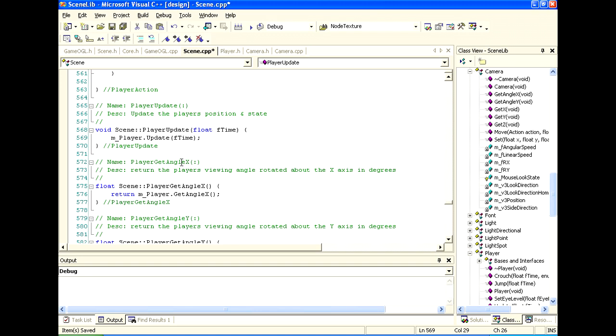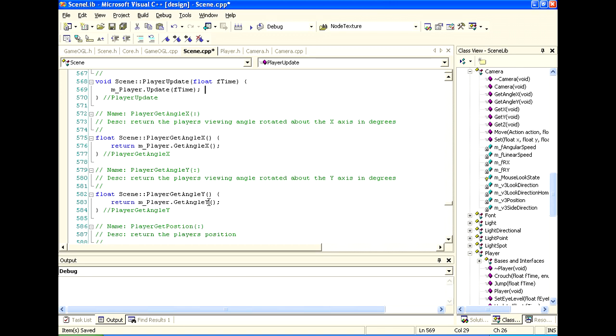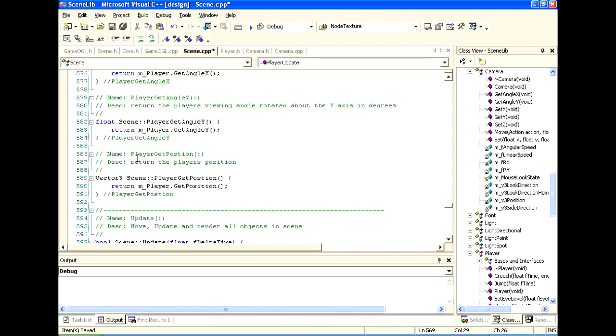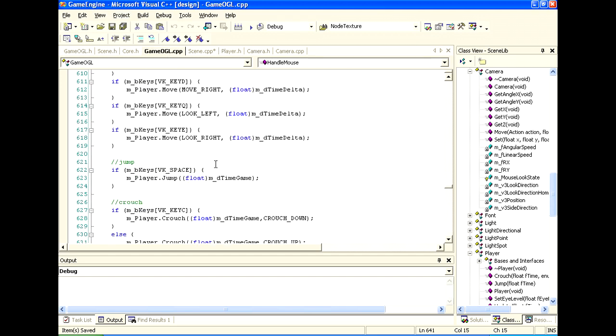With player get angle X, we just call the player's get angle X and return that. Same thing with the angle Y. And lastly, player get position, we just call the player's get position function. So all of that is just like a very easy way to pass in the values from the player out of the scene so that we can then use it inside GameOGL.